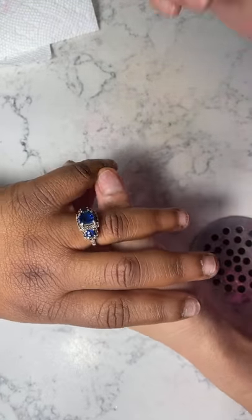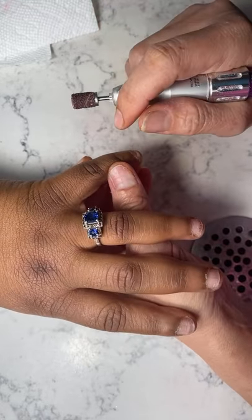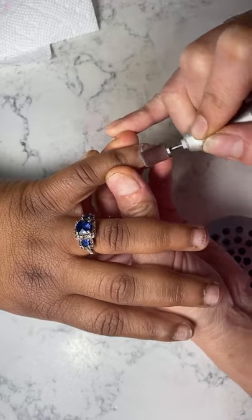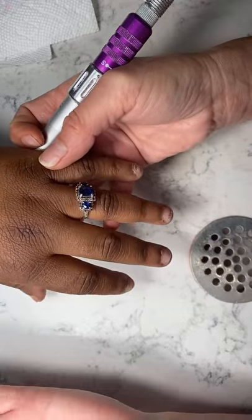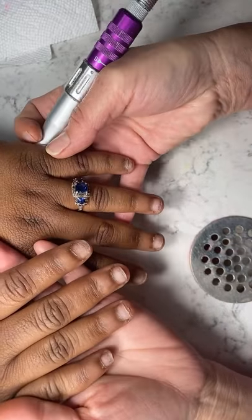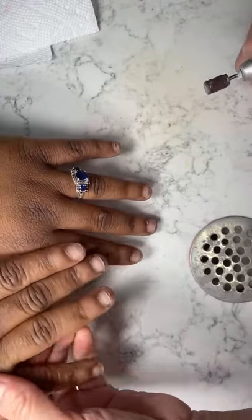Hey, baby. Hey, Jasmine. Look, we got three up here now, but the viewer didn't show. But anyway, I'm about to show you guys how to make nails last on a short nail bed like this. Let me see the other hand, my love. You see how her nail is very, very short? And I'm about to put some long nails on her. You've got to check out how to make them last.